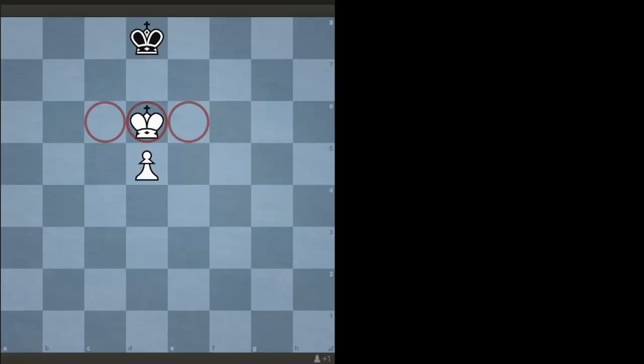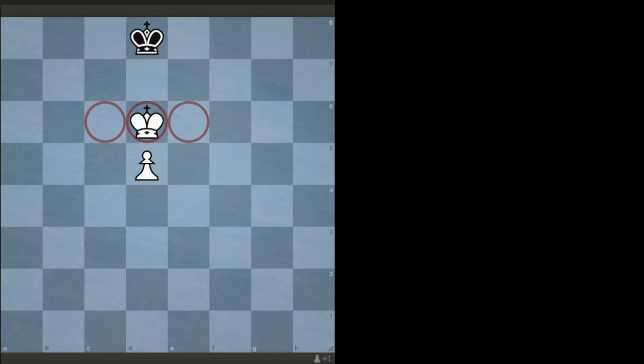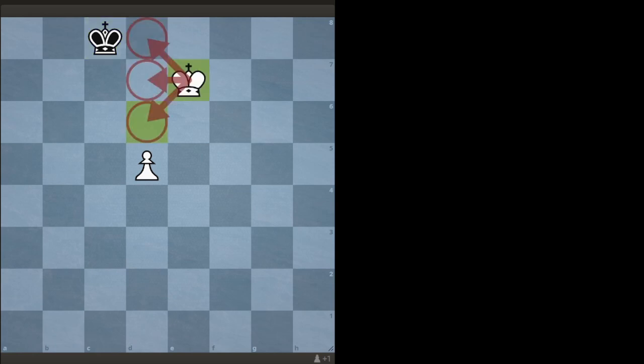Now the same position, but this time with black to move. Therefore, regardless of who is on the move, and regardless of whether it is opposition or not, if the pawn has crossed half of the board and the king is in front of the pawn, the position is won. Now black to play. It is a very easy position, so I'll just do it pretty quickly. After the king steps back, we have the stairway to heaven, and now the game is over.